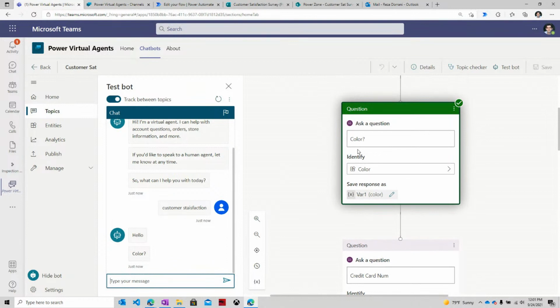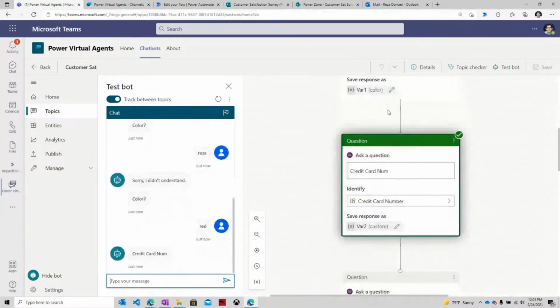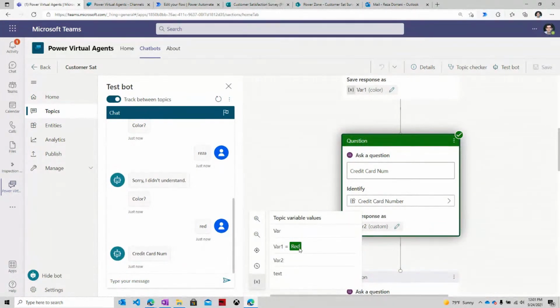Now here you go. Color. I just wanted to show you. It's a question I'm asking the user. Now, if you look at the type, I picked the entity color. Now check this out. If I say Reza, can someone tell me if Reza is a color? It's not, right? Reza is not a color, right? That means this entity is smart enough to know that it can only accept colors from the user. Now, if I enter an actual valid color, only then it will move ahead. And you can see that right here. It's put red. My red was lowercase. It's actually mapped it to the true color property of that entity, which is amazing.